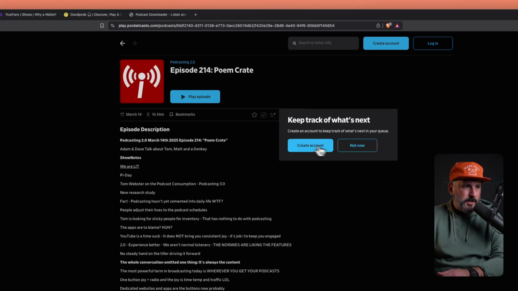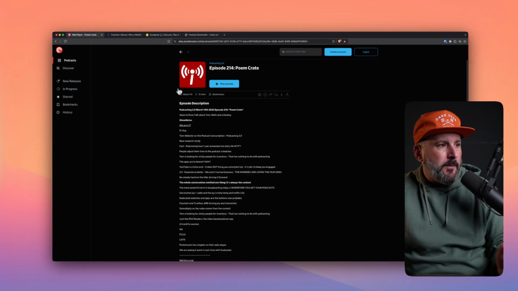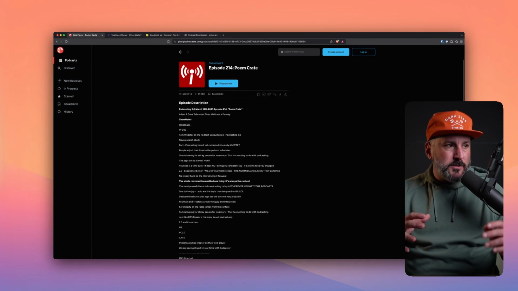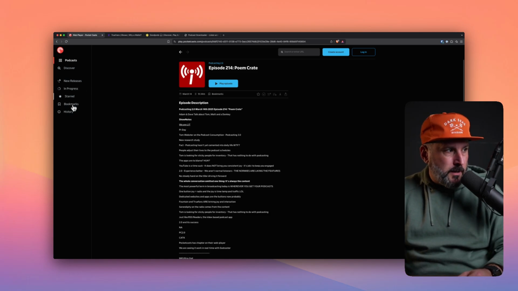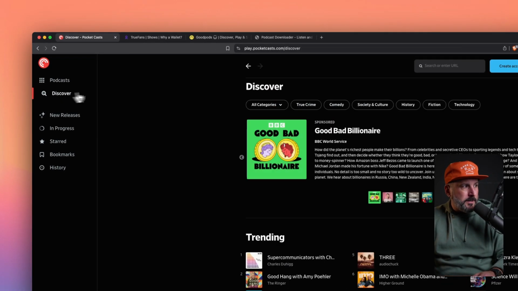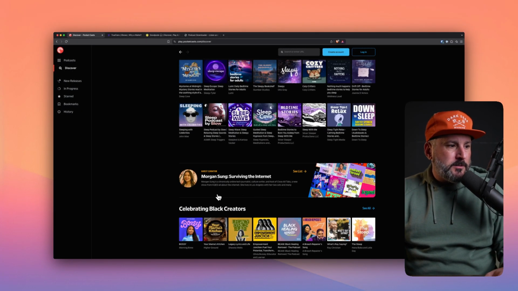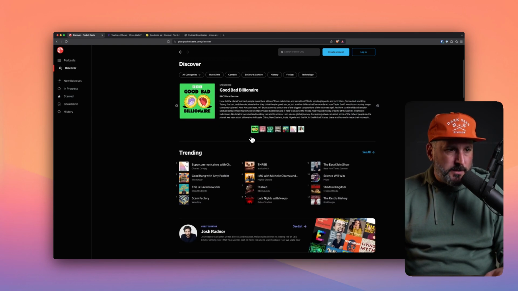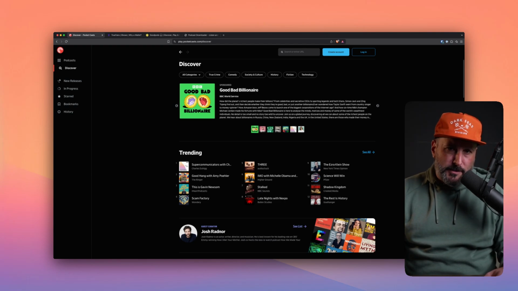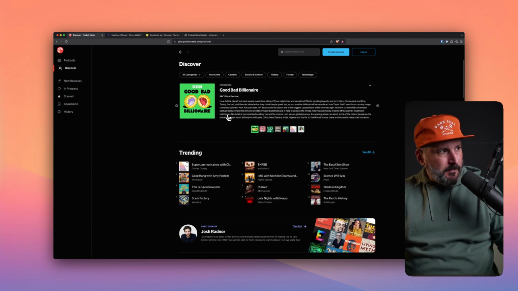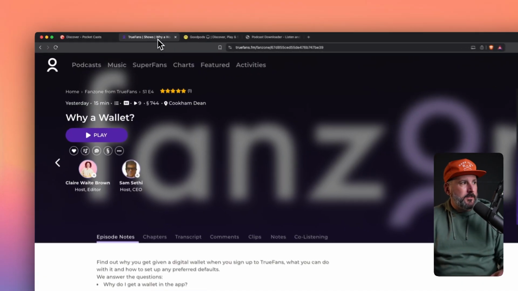All these other UI and features are going to be locked behind creating the account. Not a big deal, but just notable that the free version of Pocket Casts means you can search, you can discover, and you can play that episode right here in the browser. Again, everything else, history, bookmarks, is all behind setting up an account. But it's snappy, fast, loads quickly, and it's going to give you a nice browser experience. Apple also has that, though I am leaving them off the list today because I'm looking for other non-Apple and Spotify experiences. Pocket Casts, you can now get it for free at play.pocketcasts.com.